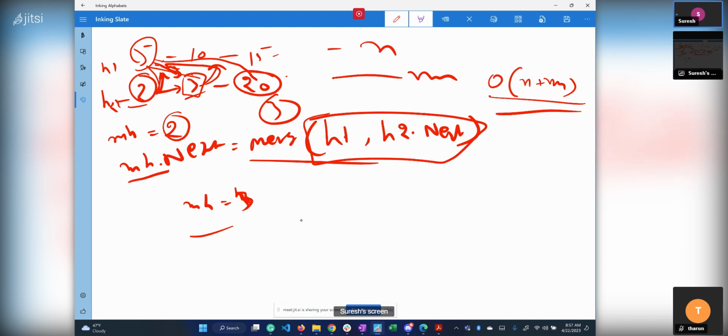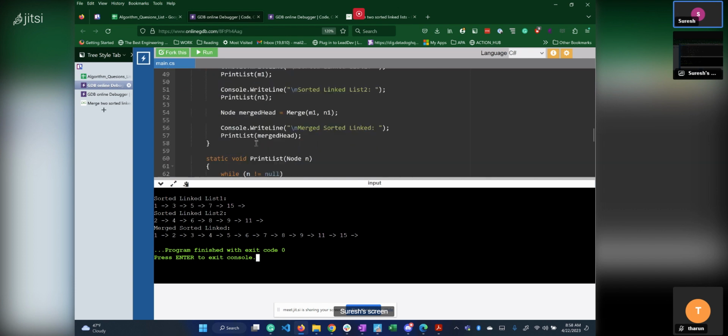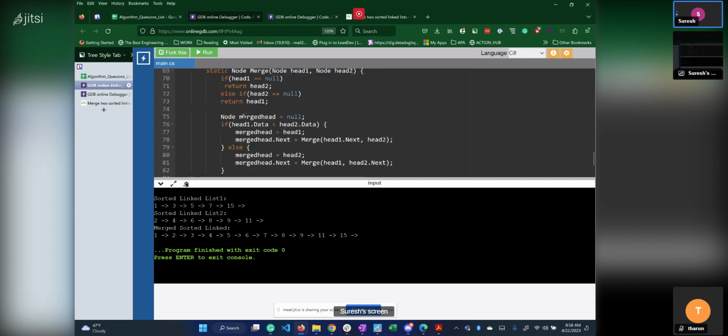Now coming back to the space complexity. What will be the space complexity? We are not taking any auxiliary memory, but we are taking a linked list of n. Or we are taking only one element actually. I think it's order of one. Look at this algorithm, right? Here we are taking an additional node, the merge node.